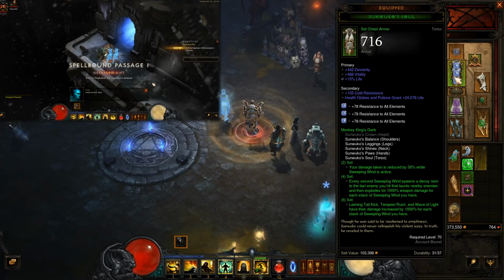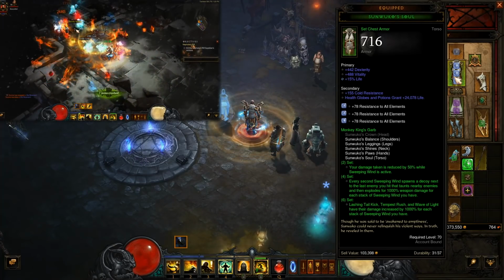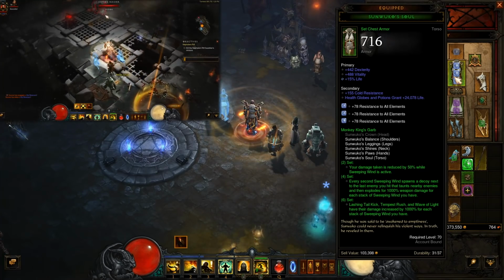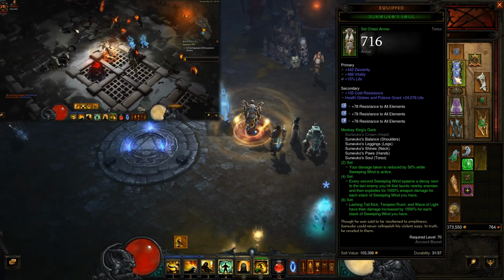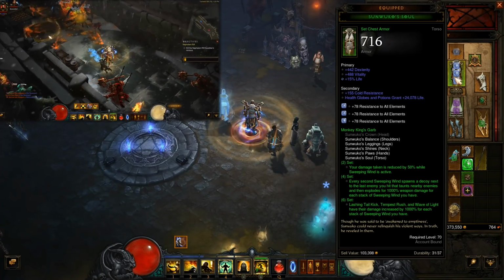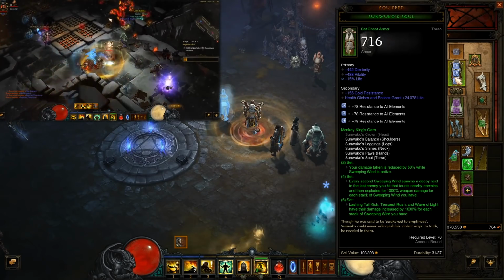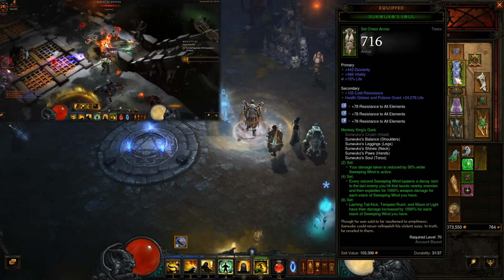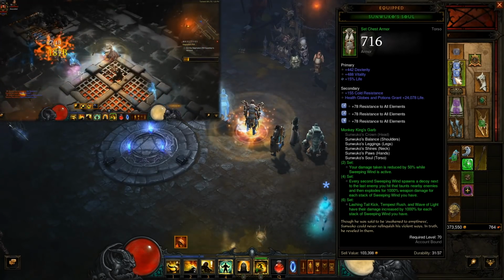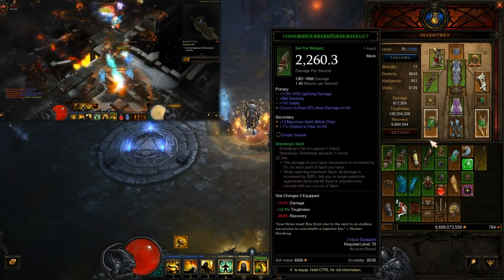I recently covered this in a Wave of Light video and a Tempest Rush video, but they were previously 600%, as we discussed when my patch discussion video went up on Saturday, and it's now been buffed all the way to 1,000%. So for each stack of Sweeping Wind that's active, you gain 1,000% damage, up to 10,000% at 10 stacks, guys. Now you notice I'm sitting here at 9.